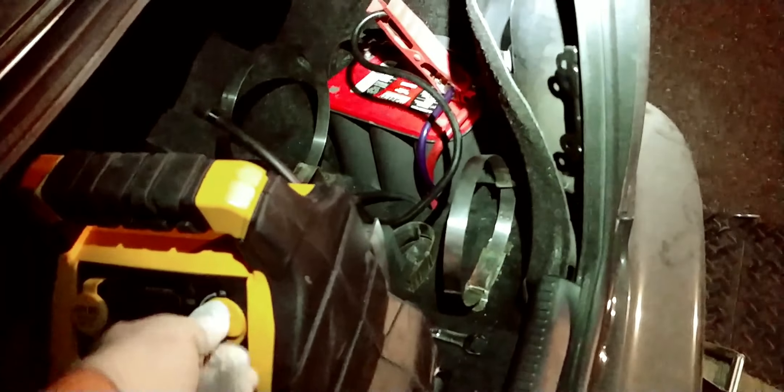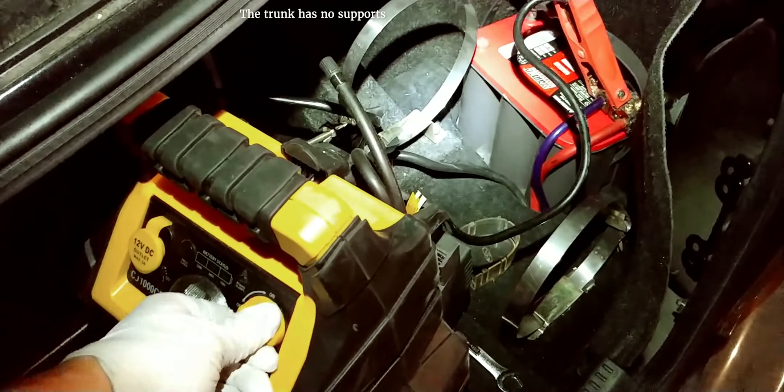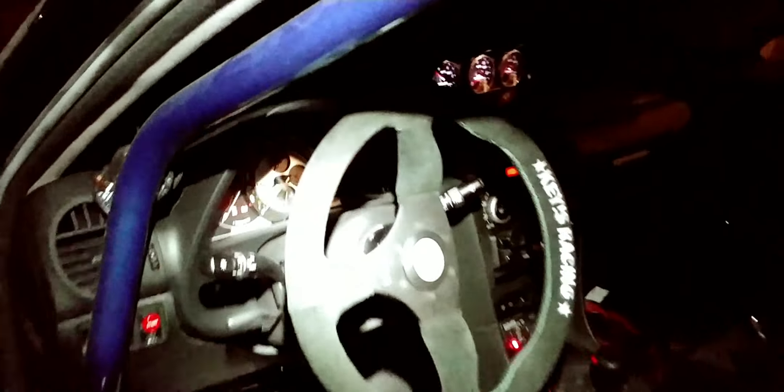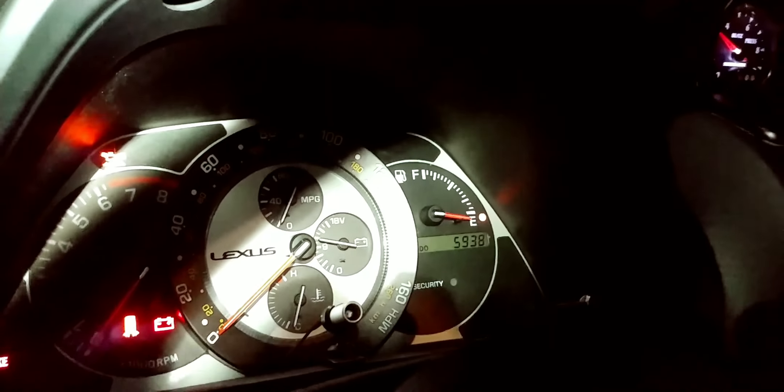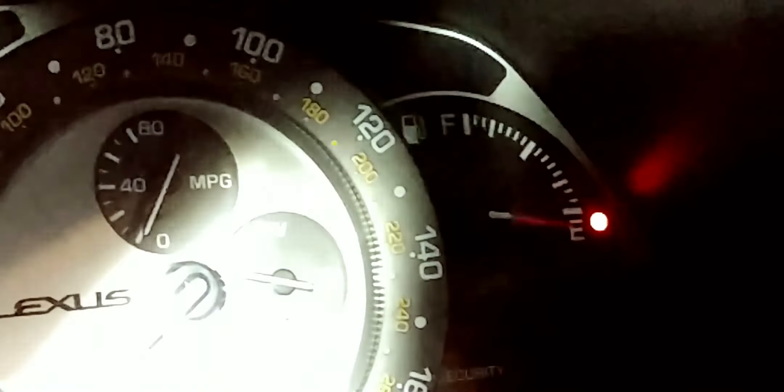So eventually I put the key in the ignition — that's a good sign. I applied power. Now I've got the key in the ignition, so hopefully we don't get a horn — I'm gonna wake my kids up. Oh, listen to that. Look at that — we have power! We can roll up the windows. We can close the sunroof. Amazing. Oh my gosh. Look at the odometer — you see that? Crazy.